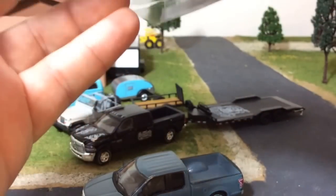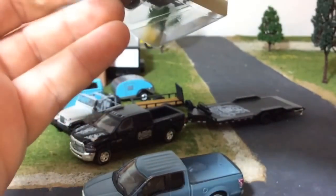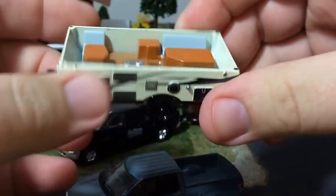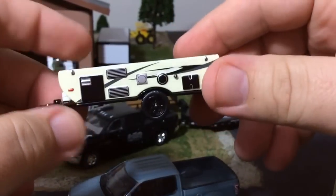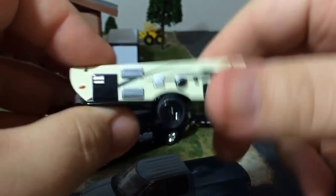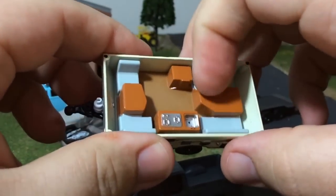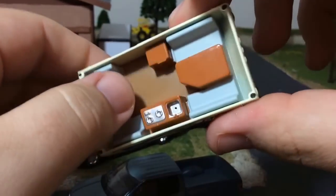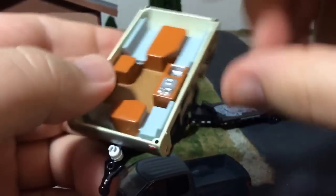But here is what all the hype is about. So this comes in what looks to be two pieces. One piece at a time. I'll start with this. So here is your pop-up. This thing is super heavy. That's die-cast. This is all die-cast. And then this stuff inside is plastic. Feels like a separate plastic piece. But look at the detail there.